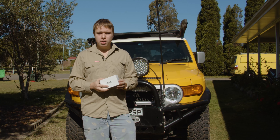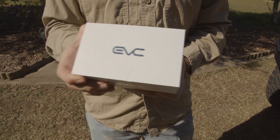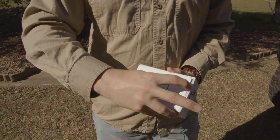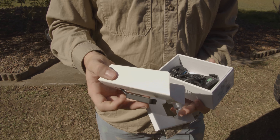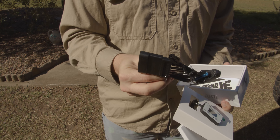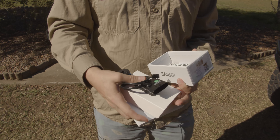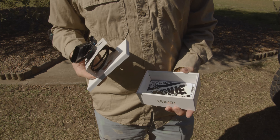So we're going to install it, see how we like it, and give you a review on it. This is what's in the box — very much like an Apple unboxing experience. You've got the unit, the wires that we're going to install on the throttle sensor, and then a couple of stickers and cable ties and the instructions.